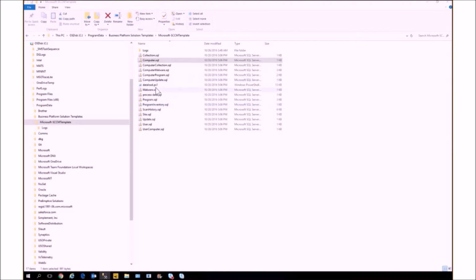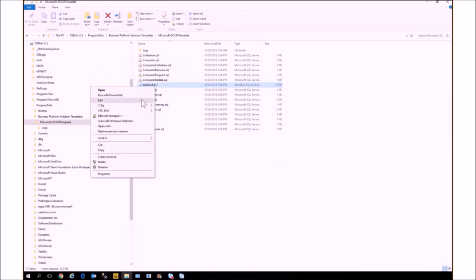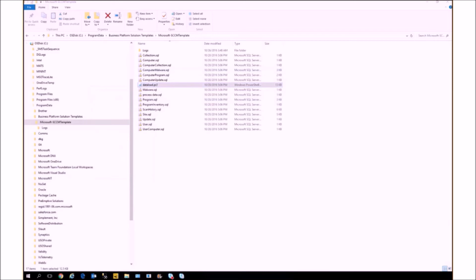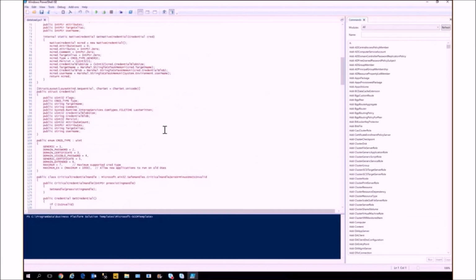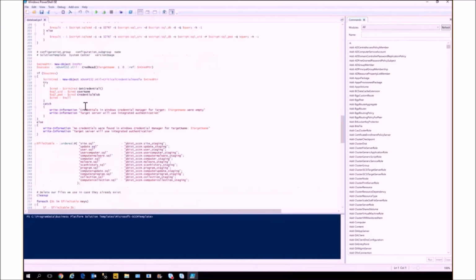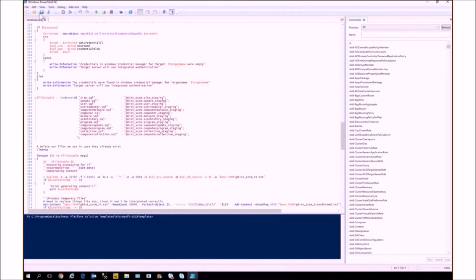So simple enough. Let's now take a look at the PowerShell itself. There's only one thing of interest with the PowerShell, and that is how those queries are run. And see that this is a hash table that has the name of the query and the target table in the destination database where it is injected.